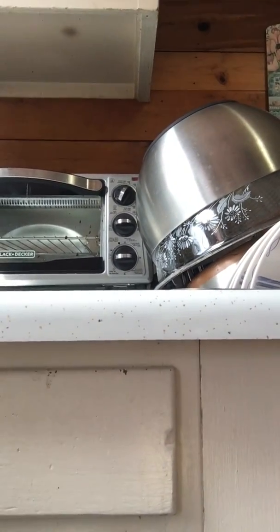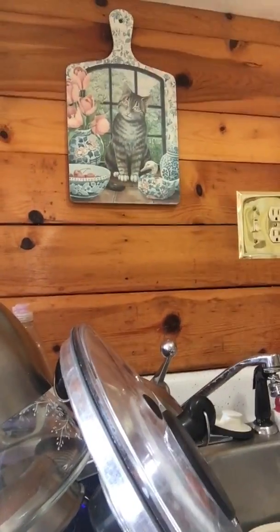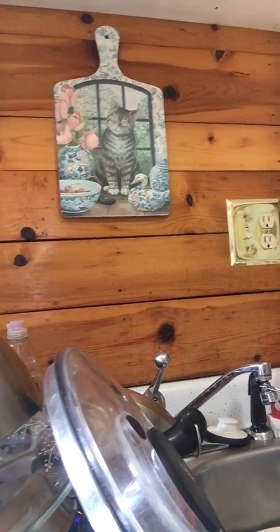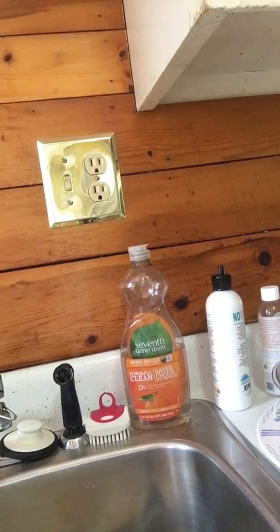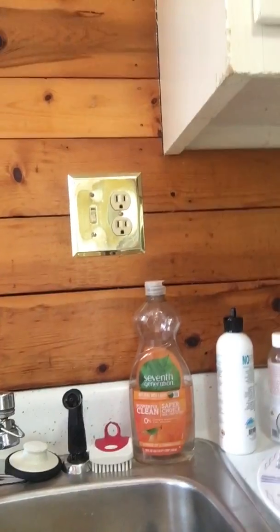Now, here is our sink, and I'm just going to scan down quickly. You'll see we just have drawers here, and our cat likes to scratch on them, so we have really old and damaged cabinetry that could definitely use replacing. And on top, an old double sink here, and you'll see our clean dishes from yesterday that sometimes get put away in the morning, but oftentimes just get put away when we go to prepare our evening meal, followed by some things that are soaking in preparation for getting dishes done after dinner. As I mentioned, we don't have a dishwasher, so we wash all our dishes by hand every day.